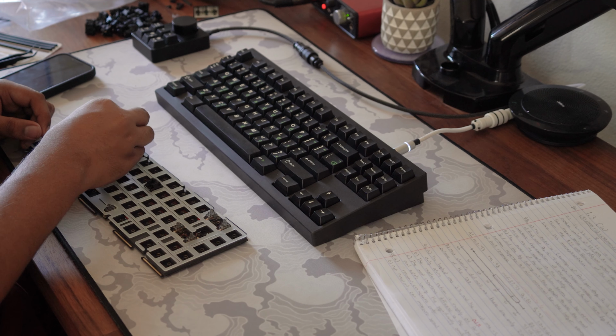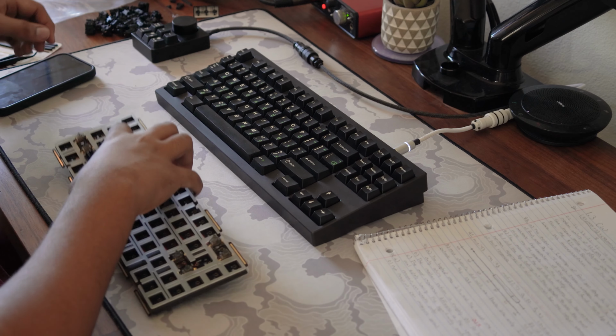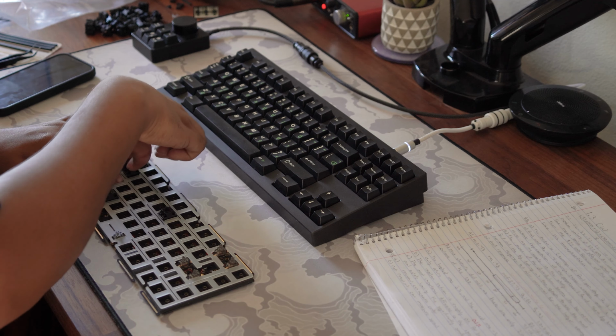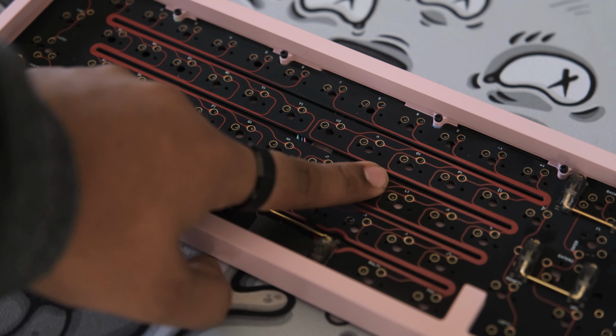Really quite simple. I would have loved to try plateless and no foams, but sadly, plateless with hot swap is risky as these switches could be loose depending on the sockets on the PCB. These were decently loose. Another thing to keep in mind when building it is the PCB can bottom out, so to combat that you can use a thin sheet of poron or something else that prevents contact with the case.